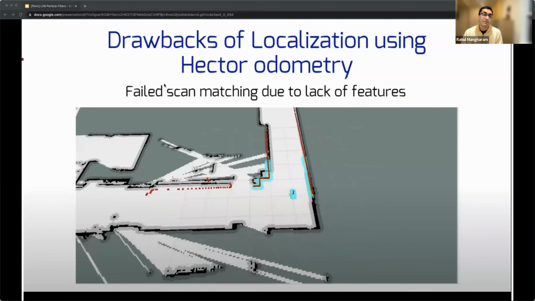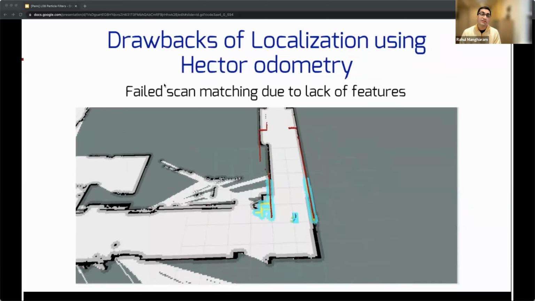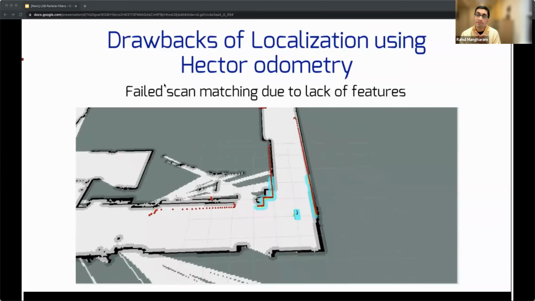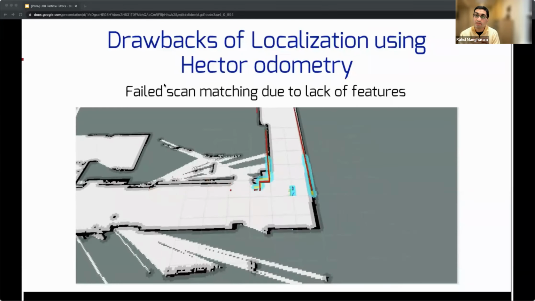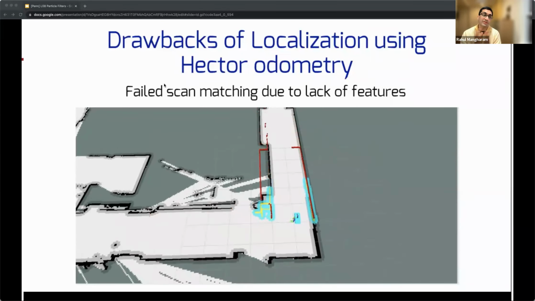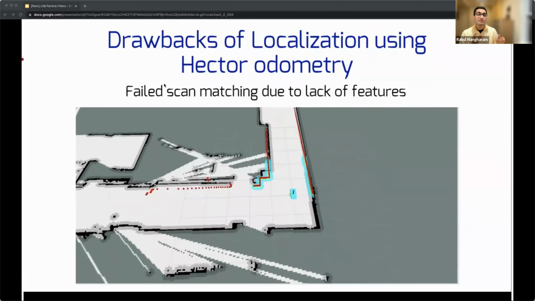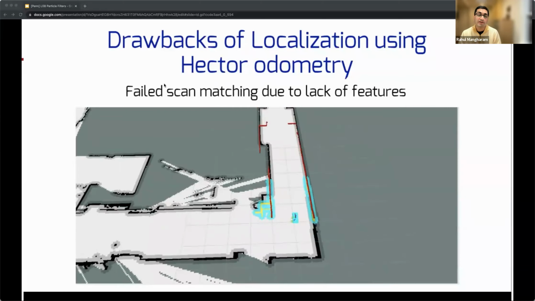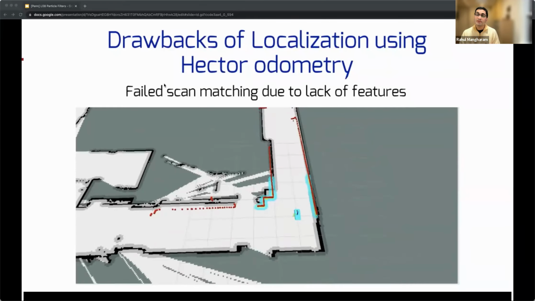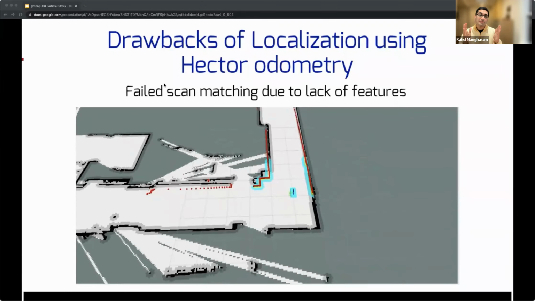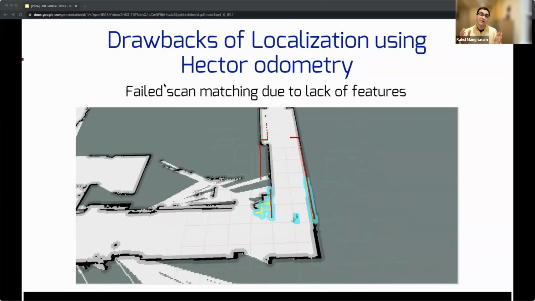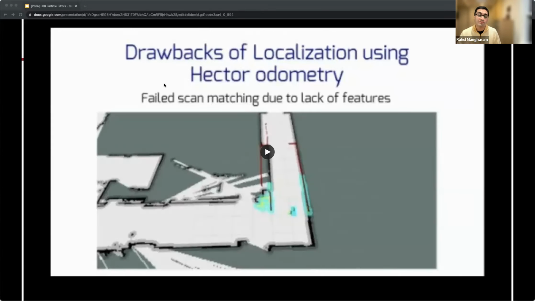Similarly, even odometry using Hector SLAM suffers some drawbacks. The scan matching based odometry fails when the corridor is very similar, as we have seen previously, such as a corridor with smooth, featureless parallel walls over short distances. In this video, you can see that even though the car is actually moving and recording new scans, which are shown in red, the scan matching based odometry fails to record it because the scans are very similar. And finally, it realizes only when there is a prominently different scan at the end, at the turn of the corridor.